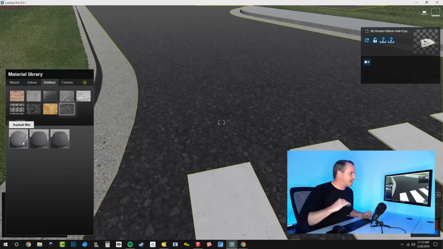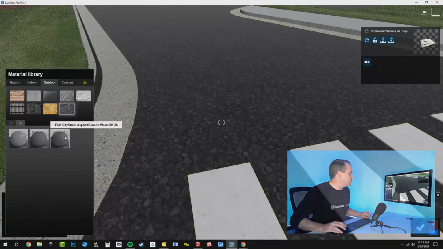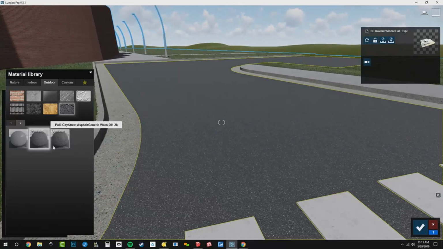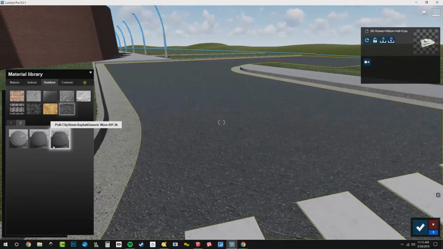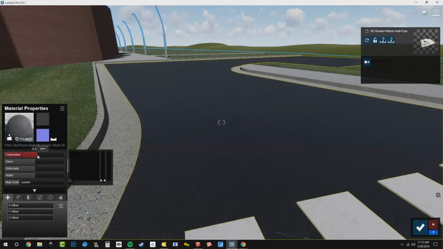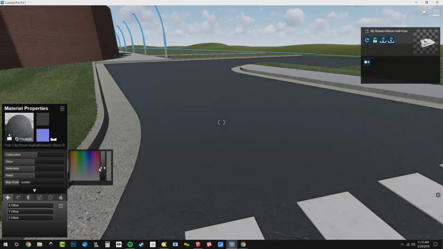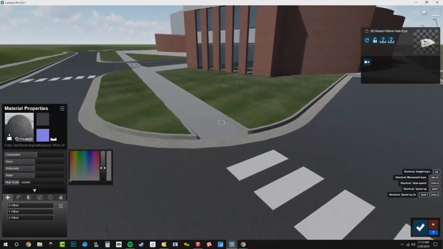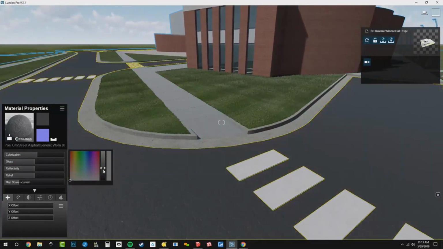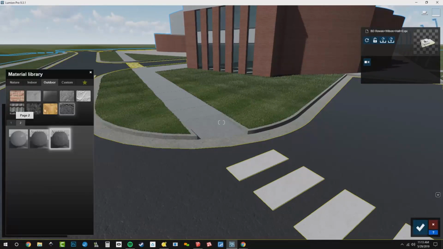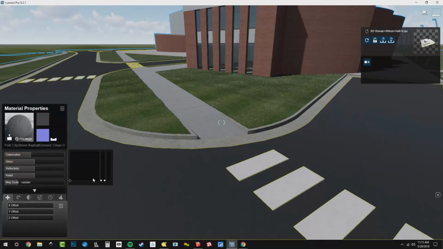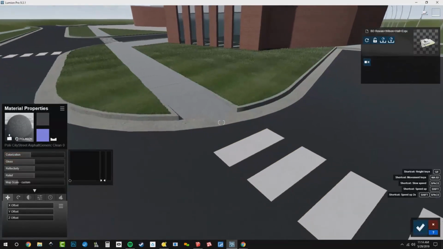We're gonna go with just a standard, cleaner, dry asphalt, I suppose. So we've got a worn asphalt and we also have a new asphalt. So I'm gonna go with worn and double click on it and do a bit of colorization. Let's make that a little bit darker in color. So I think that looks pretty good. Maybe even a little bit more on there. And let me try our new. Yeah, I do like the new better. So I'm gonna colorize that, make sure that it's pretty dark and we're in good shape.